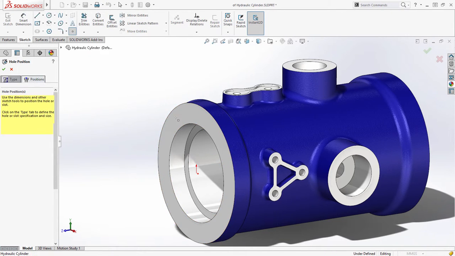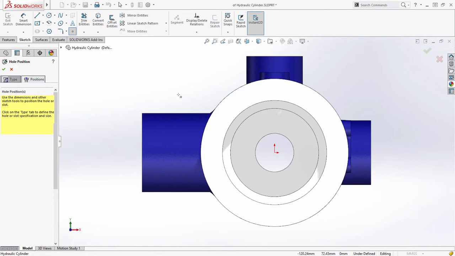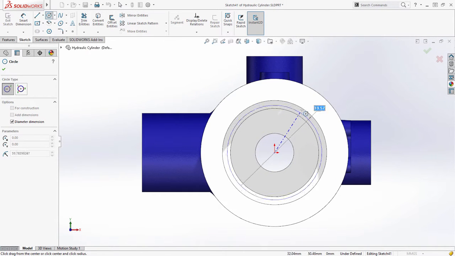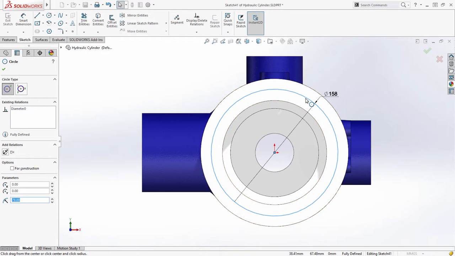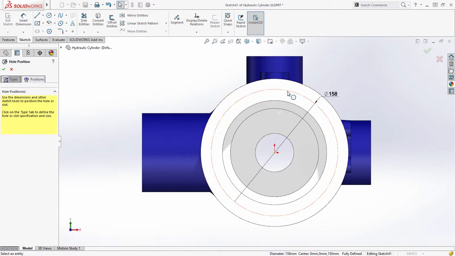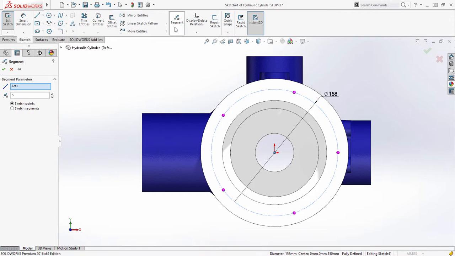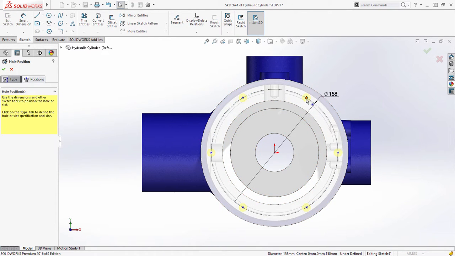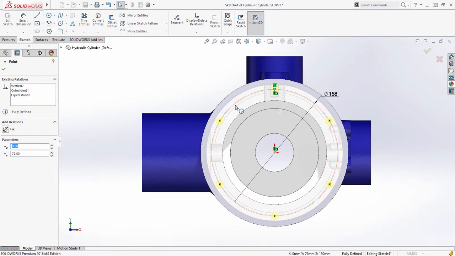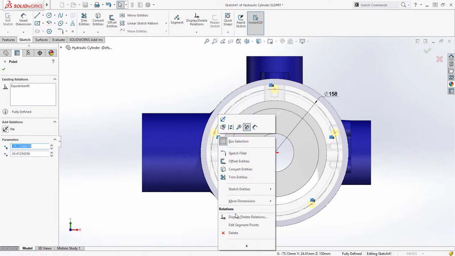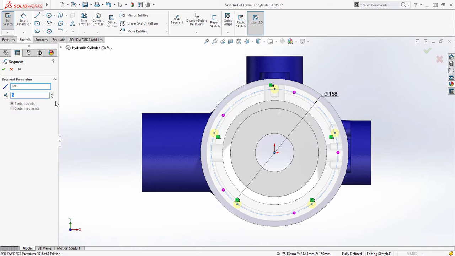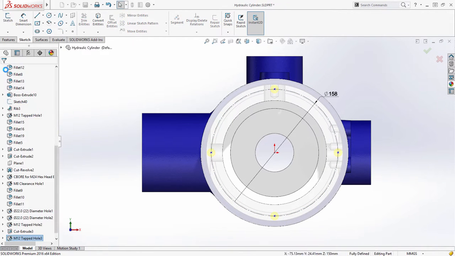The segment tool can be a great way of positioning points in a sketch. For example, creating this bolt circle pattern for a series of tapped holes. In SOLIDWORKS 2016, the segment tool now applies a new equidistant relation type to each point. If a point is deleted from the pattern, the positions of the remaining points now update to stay equally spaced. At any time, the number of points can be increased or decreased, using a new option on the right mouse button menu. Segment is a great tool for reducing time and effort when using sketch points to control design intent.